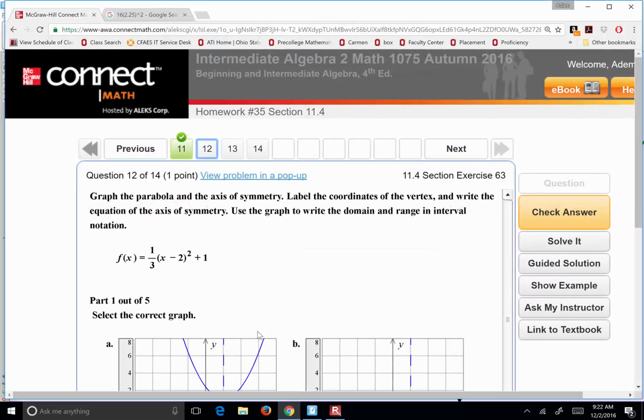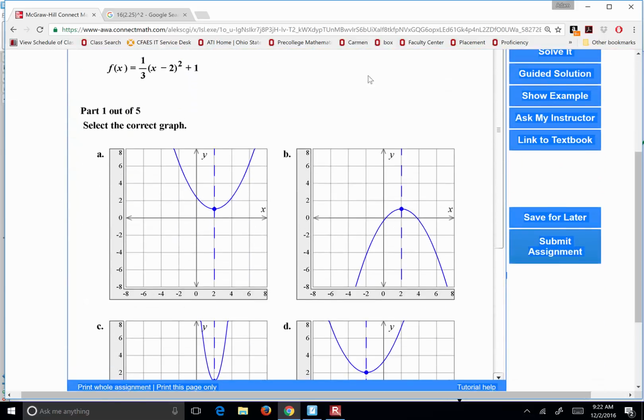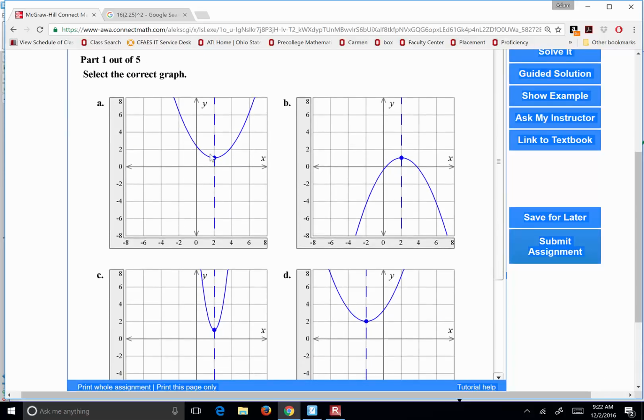Okay, let's carry on this question so far and see what else is missing. So we first picked the right picture, and the right picture we found is it A, B, C, or D? What do you think? It's a U shape, so it's not going to be B. B is off the list.